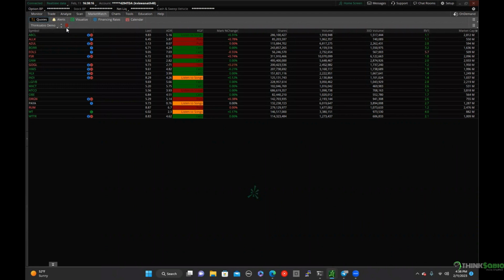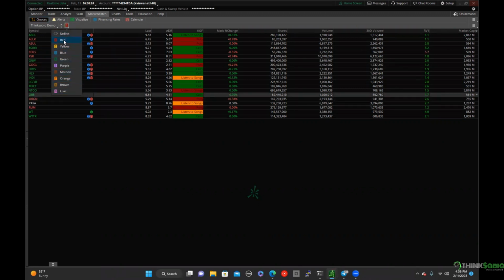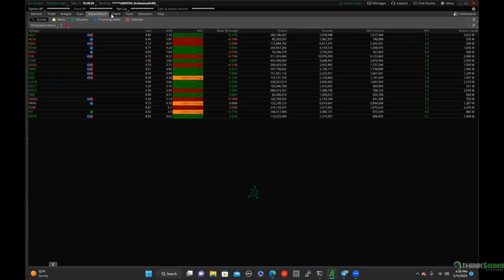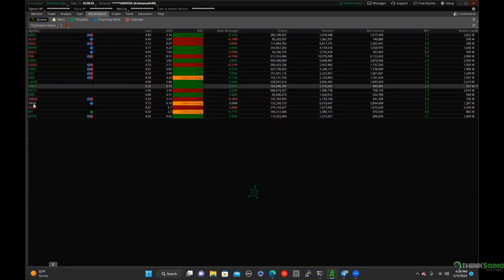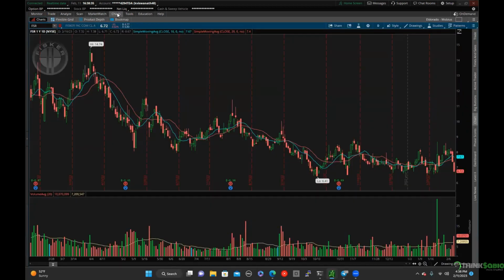The second use is that, see this link here. Next to the name, you will see a red color, right? You have multiple colors, but let's say you have a red color. If you go to your chart, next to the symbol, you will also see a red color right here. What that means is this watch list is linked back to the chart.